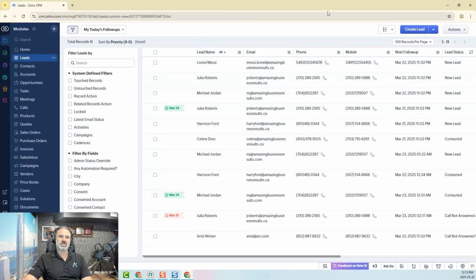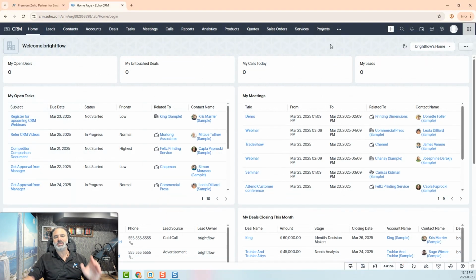So here you will see that you have the follow-up date, it's for today, and everything before today, which means stuff that I missed. So I really think that Zoho CRM can be this one place that every employee in the company can use, instead of using tasks and different features that are not really required.